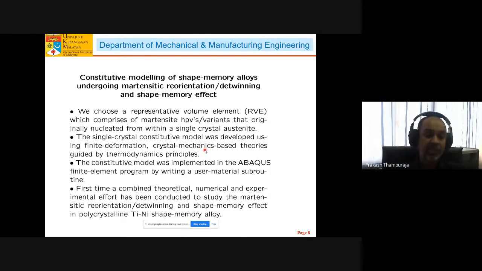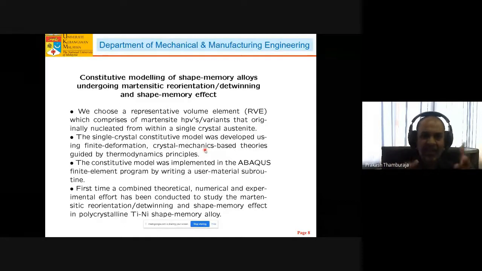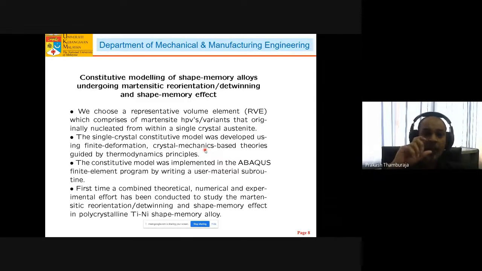In this case, we have to take into account the crystallographic texture. In other words, crystallographic texture basically tells you how the crystals are oriented in space. I've seen some of these XRD photos that you showed. So we basically have to do XRD to obtain how the crystals are oriented in space, and we have to take the spatial orientations of these single crystals into account in our calculations as well, for a polycrystalline body.